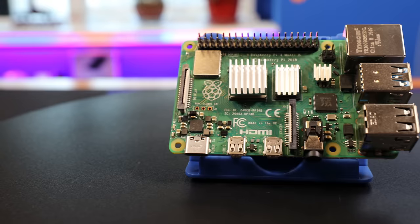So you've got yourself a Raspberry Pi single board computer, you've installed an operating system, but now what? What can you actually do with this thing? In this video, I'm going to break down my top five favorite Raspberry Pi projects here at the start of 2023. And if you want to attempt any of these projects yourself, I'm going to provide all of the links and resources that you need in order to make your life easier.